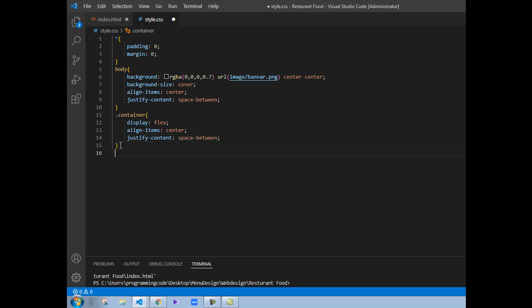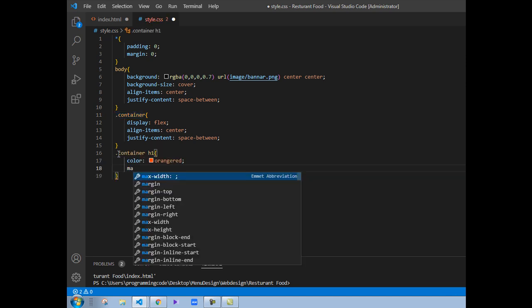We have got container h1. For this one we should copy this, and inside here we should paste the container h1, color is orange, and margin is margin-left.